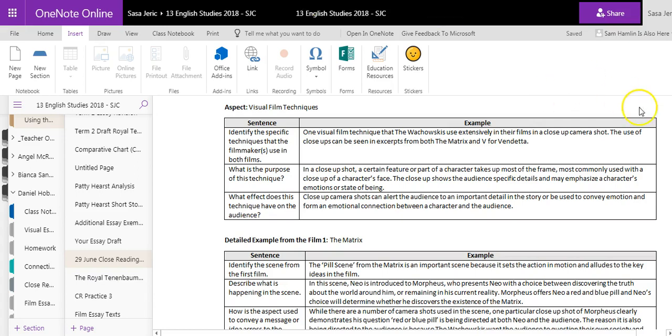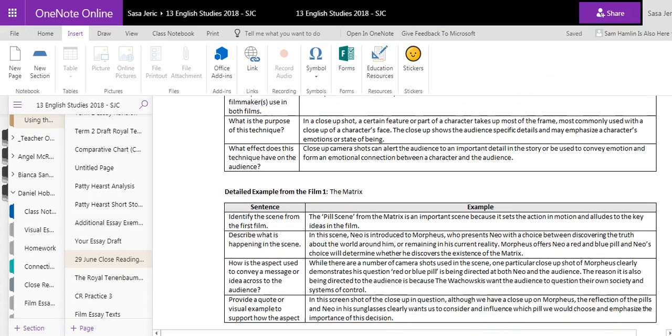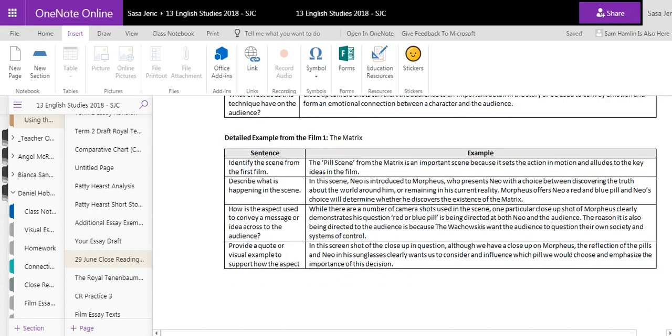Now, following that, you actually have to have some examples from those excerpts. So what I'm suggesting is that you do 2 small paragraphs, 1 for each film. Okay? So in the first example, you get started off by just identifying what scene it is. And for those of you that have seen The Matrix, I've used the pill scene because it's Neo's decision to take one of those pills that really sets off the film. Now after that, all you want to do is describe that scene and what's happening in it for the reader. The reader may not have seen the documentary, so they may not be aware of what's happening.